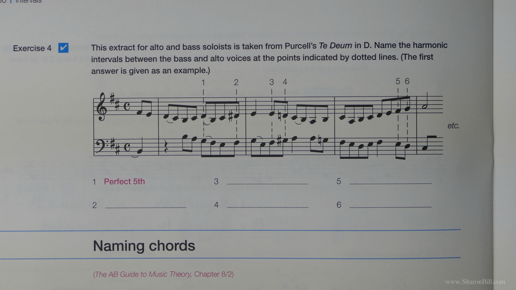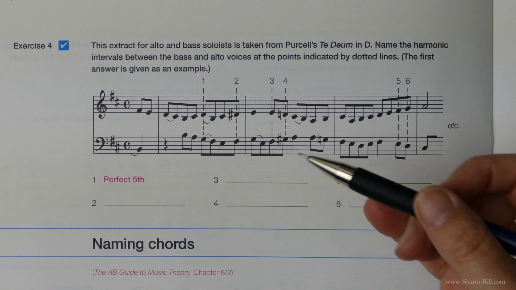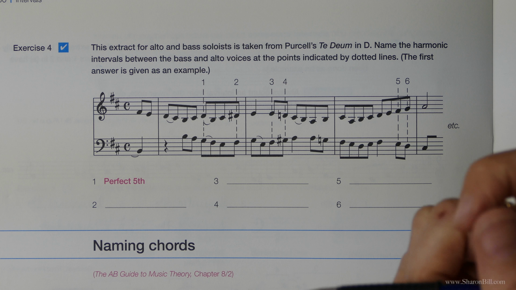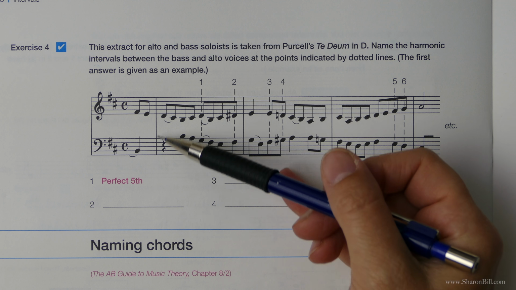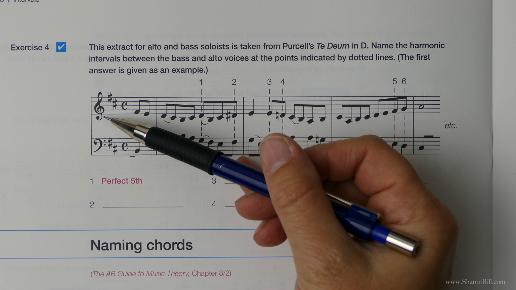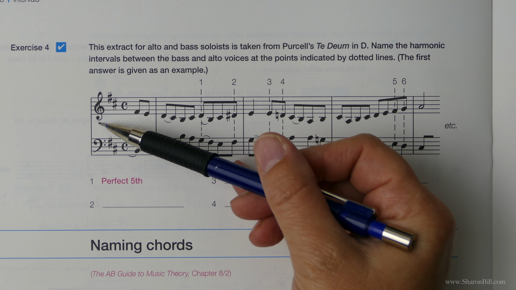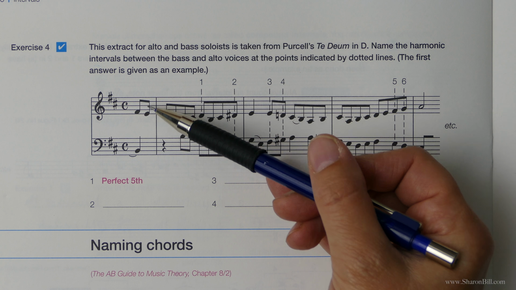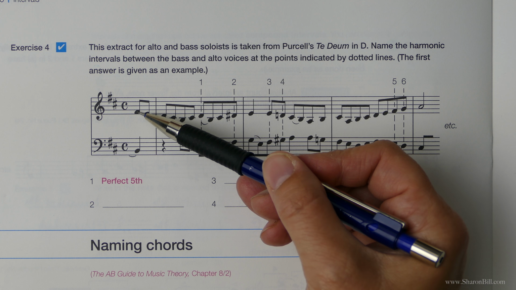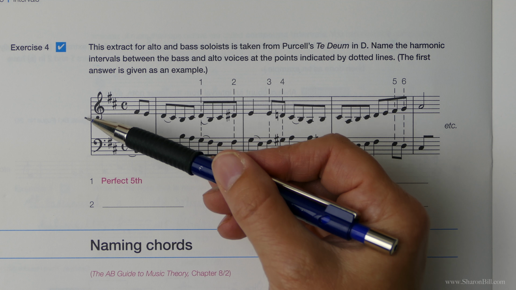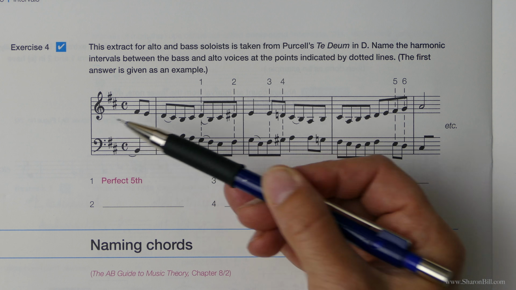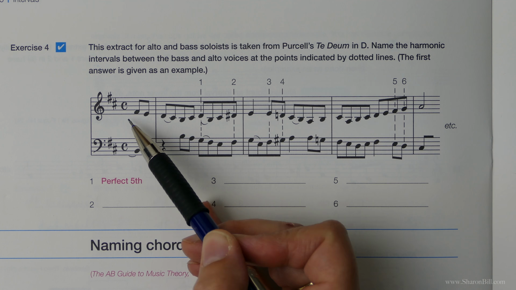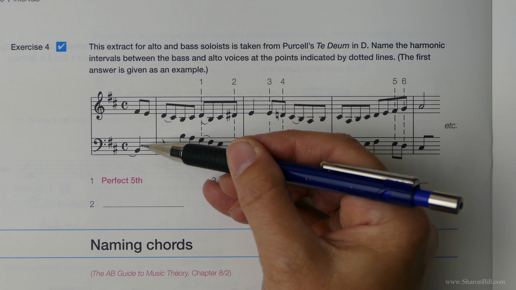And so this is for alto and bass soloists. So we've got to be aware of our clefs here. If you remember though from previous study, vocal scores, the tenor is in the treble clef. However, it's usually with a little number 8 here, and they are written an octave higher, and then they would sing an octave lower. However, in this example here, they've been generous to us and they've just written it at pitch. That's why there's no little number 8. And so these really are the notes that we're dealing with. There's no transposing required.